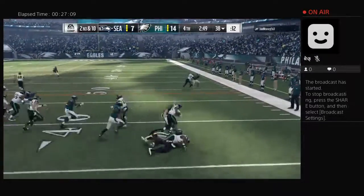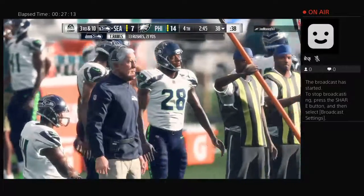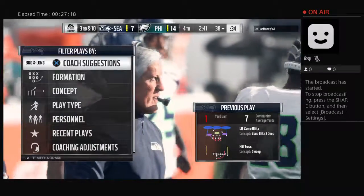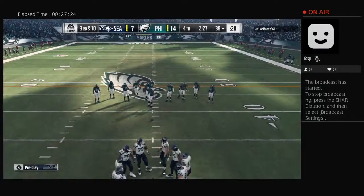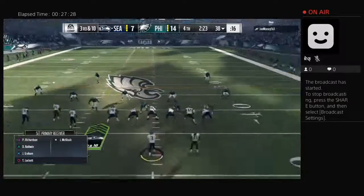A toss right to Rawls. And he'll get this up to about the 38-yard line. A gain of a yard gets them back where they started. Now it's 3rd and 10. This is what happens sometimes when you abandon the running game. It's hard to get back to it because once guys get out of that mentality of firing out and hitting people, hard to get them started again occasionally.